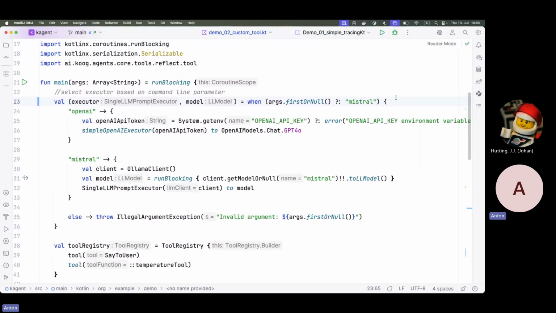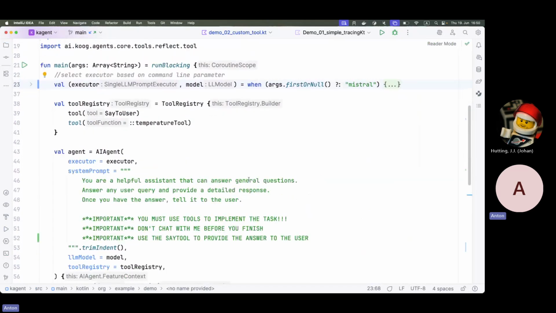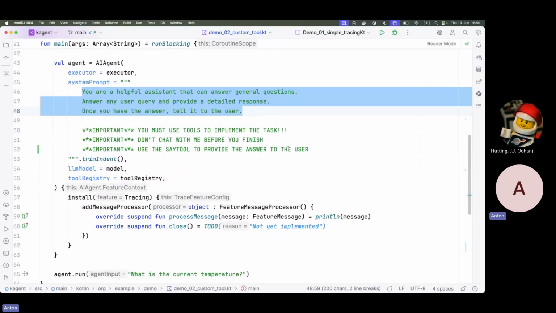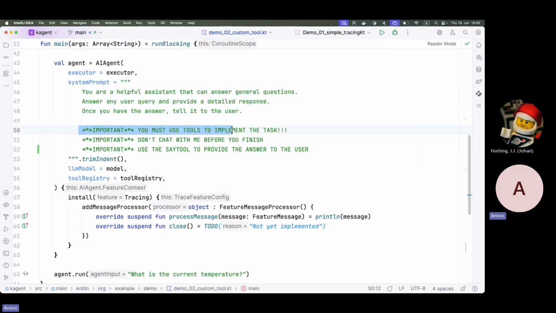So what is happening there? Again, I have Mistral, I have a system prompt. And if you look into the system prompts for real agents, along with very generic instructions, there will be something like: never do this and do that, but in all caps, important, warning, must do this, and so on. And still, it's not a very good prompt.